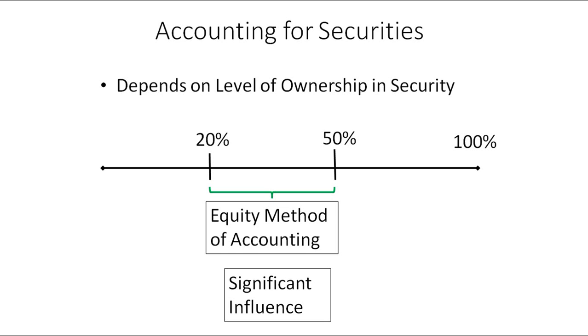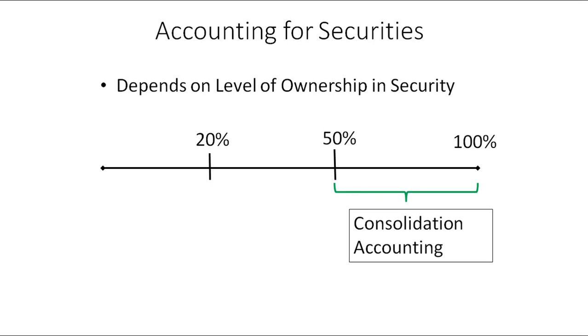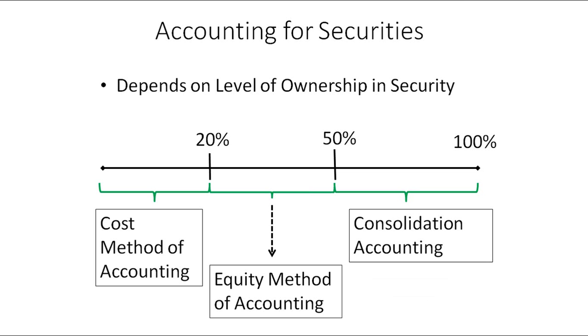We covered the equity method of accounting a little bit in Intermediate 2. We're going to go into greater detail and add a few things that we didn't cover there as we do consolidation accounting. The last is when you have 51% all the way to 100% ownership. Then we use consolidation accounting. We're said to have control if that's the case. So if we look at our number line, again, 1 share to 20%, we use the cost method of accounting. 21 to 50%, the equity method of accounting, and 51 to 100% consolidation accounting.